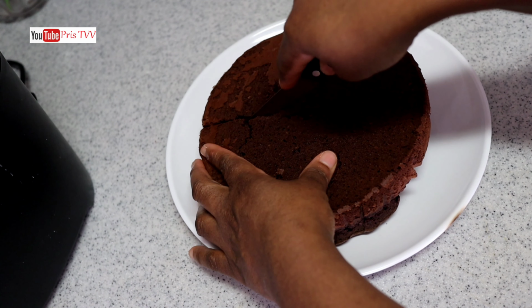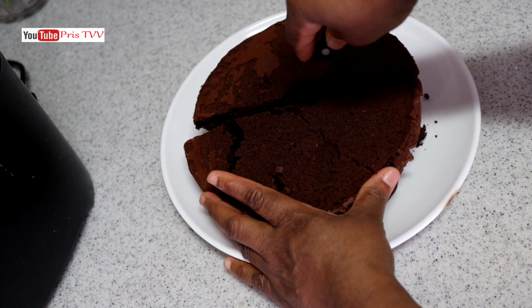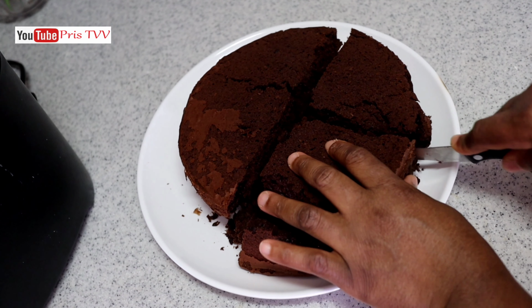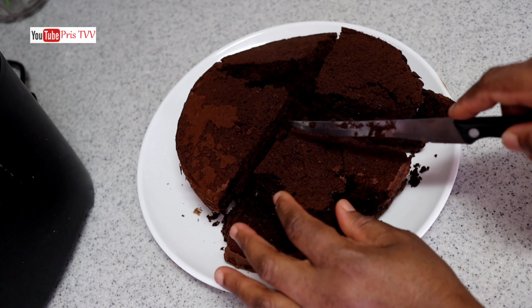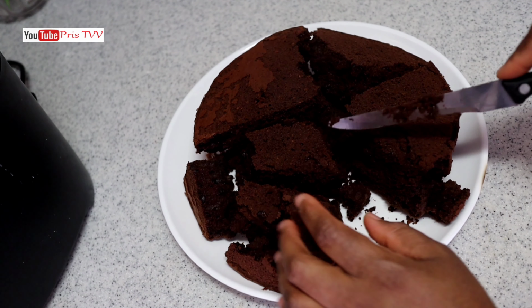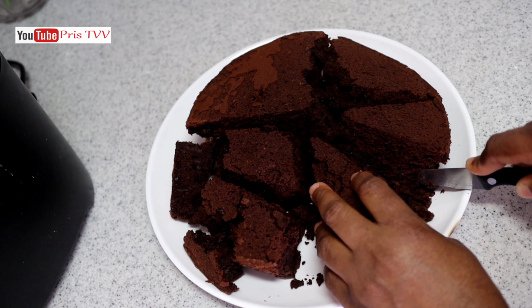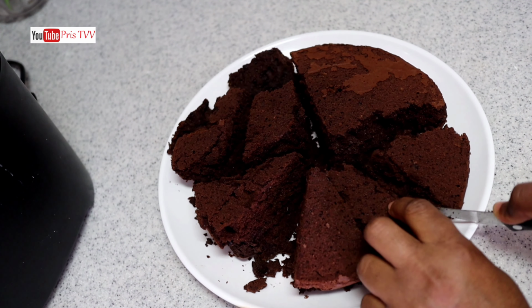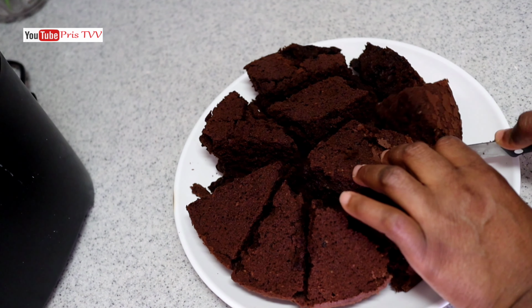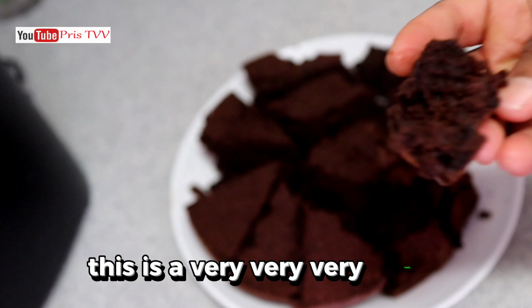Let's cut this. This is, it's a sandwich, like, oh my god. Very yummy. This is very, very sweet.